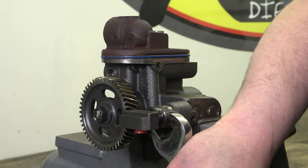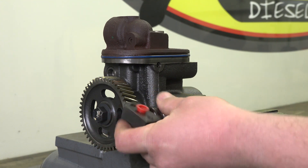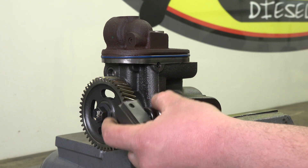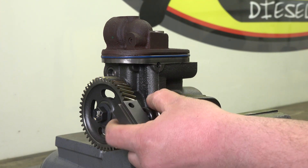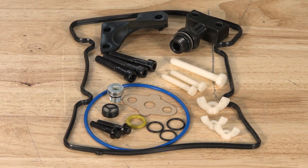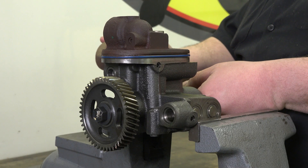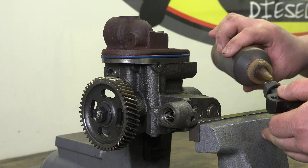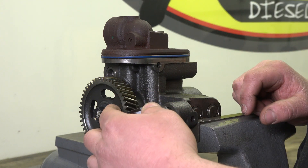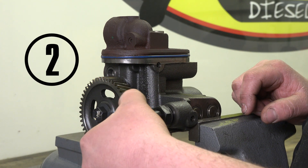After your high-pressure oil pump is removed, place it in a suitable vise. Remove the high-pressure oil branch tube adapter and jam nut fitting from the high-pressure oil pump using a 1-inch open-end wrench. Discard the high-pressure oil branch tube adapter. Then unbox the XDP STC fitting update kit and lay it out on the bench. Locate the high-pressure oil branch tube adapter and apply clean engine oil to the threads and jam nut. Install the high-pressure oil branch tube adapter into the high-pressure oil pump by threading it 5 complete turns to set the proper depth and orientation.